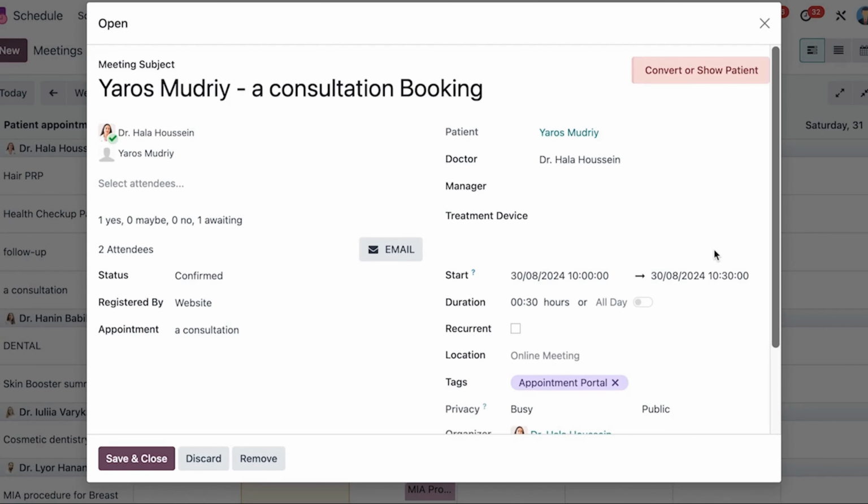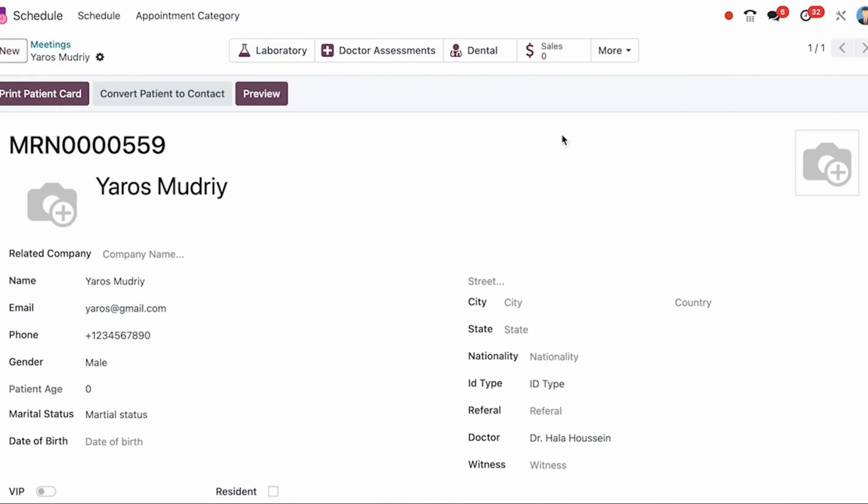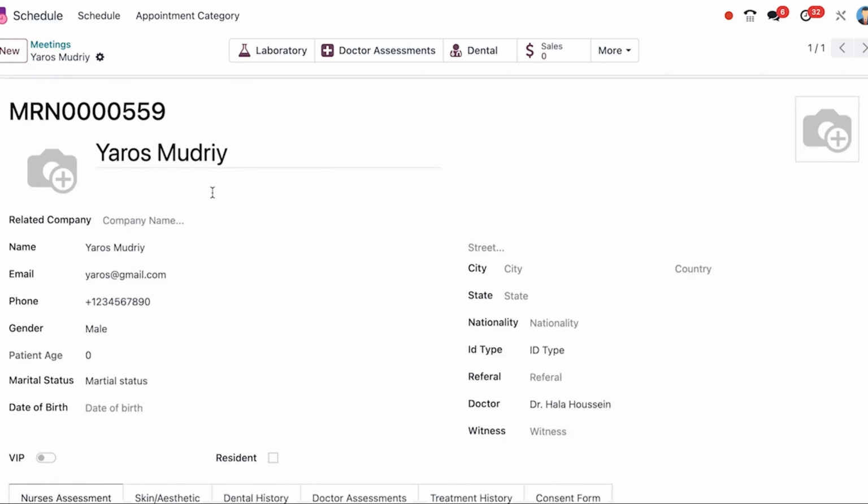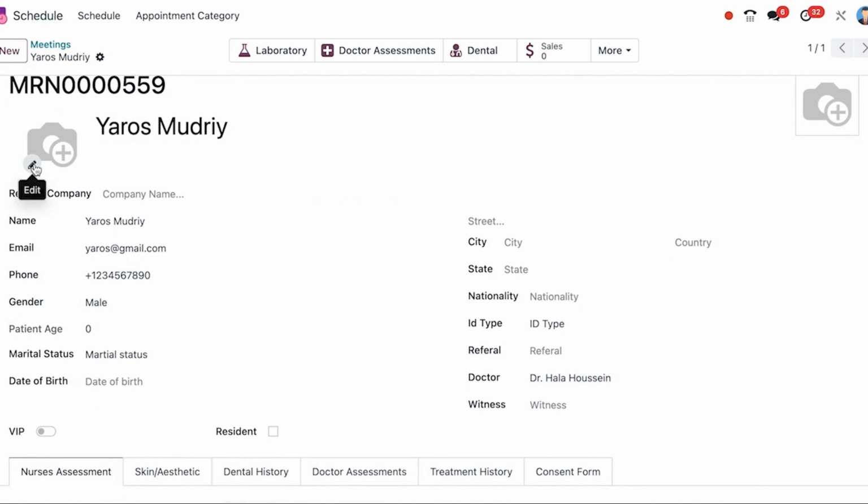In clinic management, seamless integration is implemented, meaning that from the client's appointment card, the administrator can immediately access the client's profile. For example, our patient, Yaroslav the Wise, we press the special button for the patient card, go to it, and immediately see the MRN number. This is a special medical registration number. It is unique for each client. Next, the patient's first and last name with the option to add a photo.